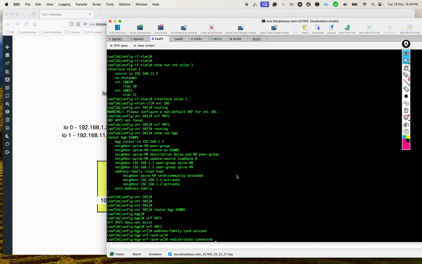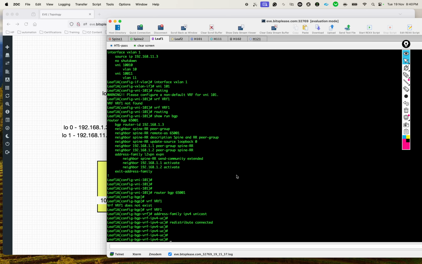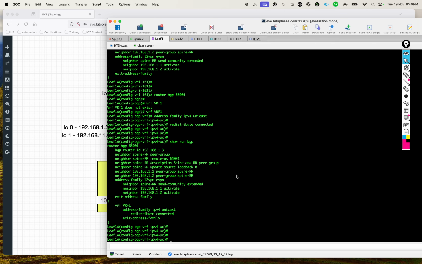Here what you're doing is you're just doing redistribute connected, so that all the subnets, we can just redistribute. I mean, technically you can also control this using the network command, but if you don't want to forget that there are certain subnets which you have not enabled, better would be to go into redistribute connected. Alright, so same configs would go on the other guy.